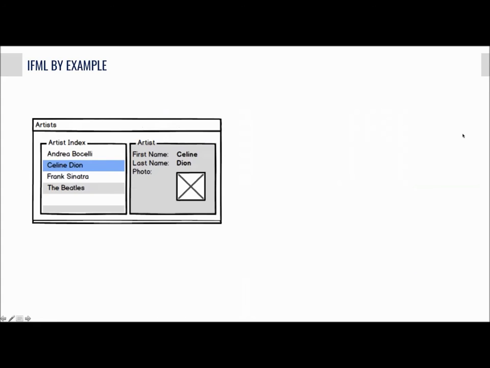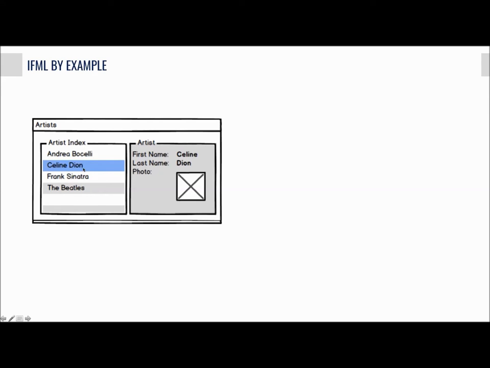Navigation flows are exactly what I said before, possible paths that users can follow by combining one or more user interactions. Just to be concrete and practical, let's go to a very simple example, probably the most trivial example of user interaction you can imagine. If you look at this example here, you may recognize a wireframe or a mock-up of a user interface that people frequently use for describing in a quick way how a user interaction, a user interface or a web page is shown. What you see here is something describing the entire structure of your user interface and some content. So this simple page is showing some information about artists.